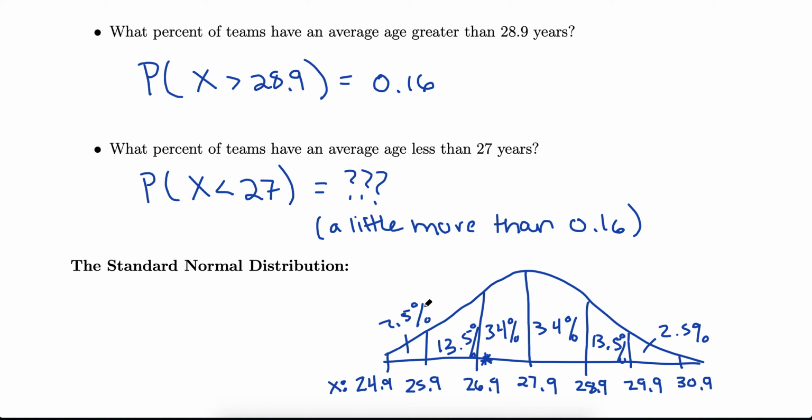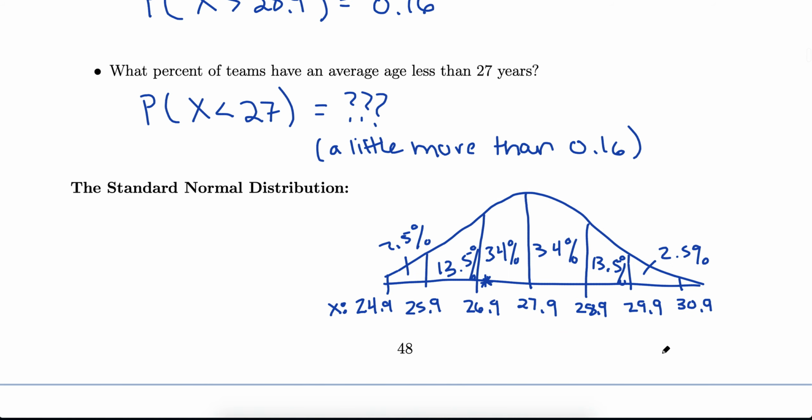So this points out that this empirical rule certainly has limitations. Why would I be interested in 28.9 years of age? That seems kind of random. 28 might be more interesting, or 27.5, or 29. A lot of values that aren't even on here. So we need to make information about this bell curve more generalizable. And that's what we're going to do in this section. So the first thing we're going to be doing is converting whatever scenario we're dealing with to this common unitless scale.